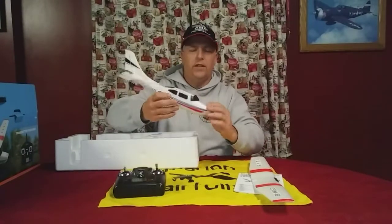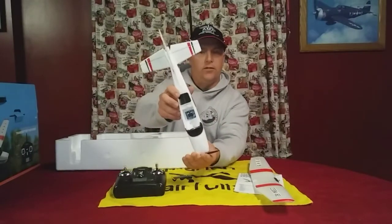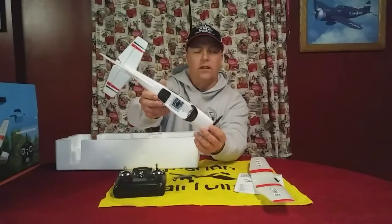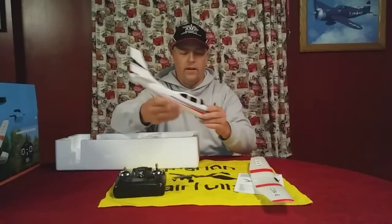One of the features I do like about this is that instead of linear servos, it actually has two little tiny geared servos in there, which I like a lot better. They seem to perform better, I think.